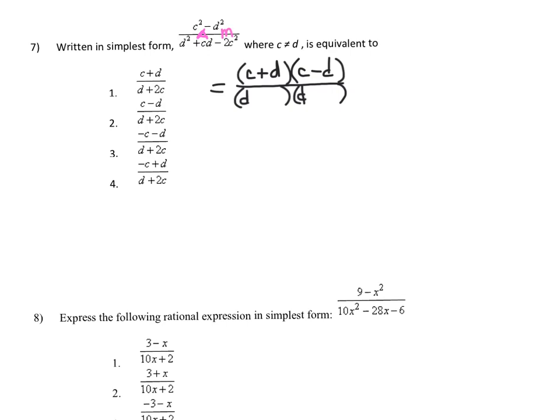Okay, so two numbers that add to +1 and multiply to -2 would be -1 and +2. So -1 and +2. Now, here's the difference with this. See how we have a c squared here? Do you agree that c times c gives us c squared? Yeah, it does, right? So we're going to have to put a c in the second spot in each parenthesis.